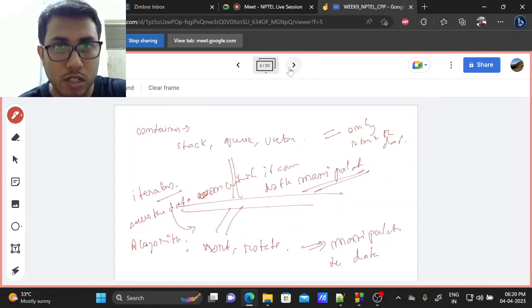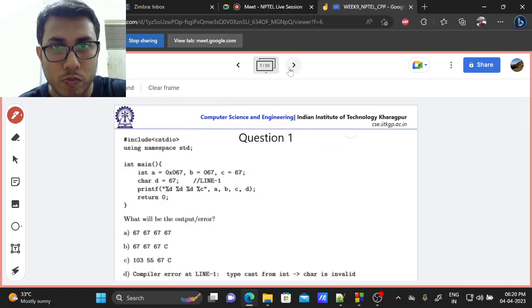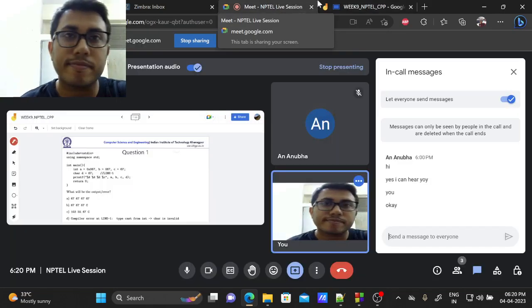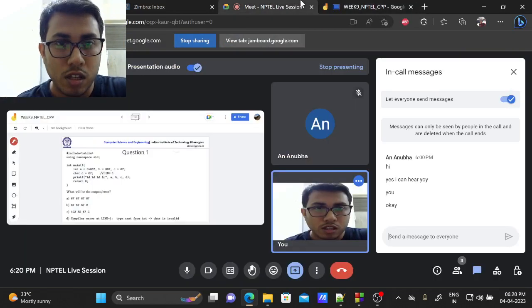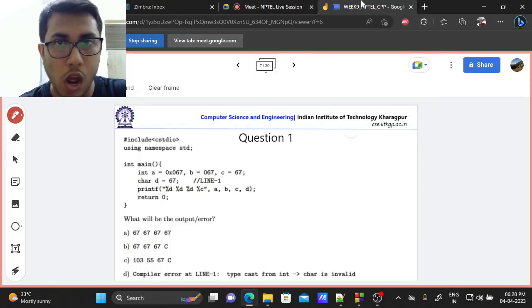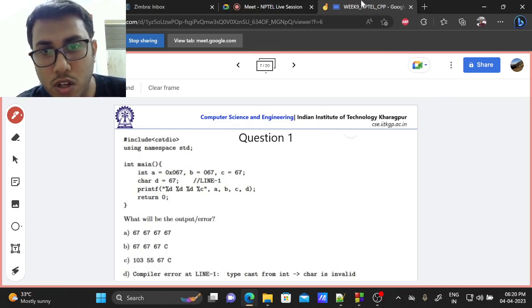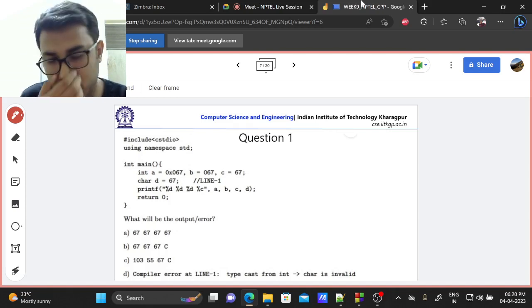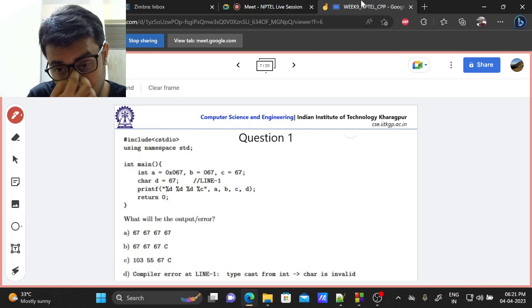So let's now get into the sample questions for this week. You have been given this piece of code, and you need to provide what will be the output or any error if there is one.